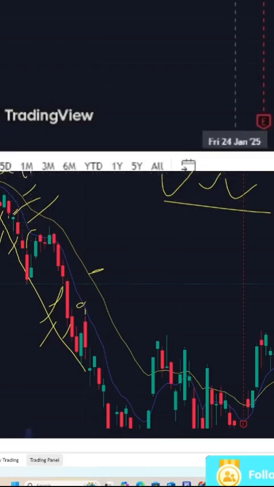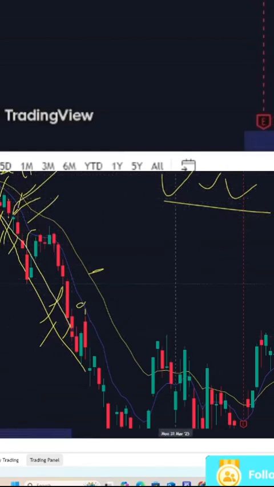Because we got back there, the yellow line is crossing above. You see there, from there? The yellow line is crossing above the blue line, and also the blue line is in the yellow lines. Both of them are above the price. So if you do a sell-off, you sell because that's called strong. We call it a strong sell-off. It's very strong there, a strong sell-off, because we have three things there.